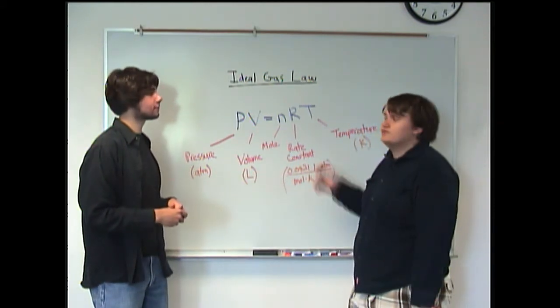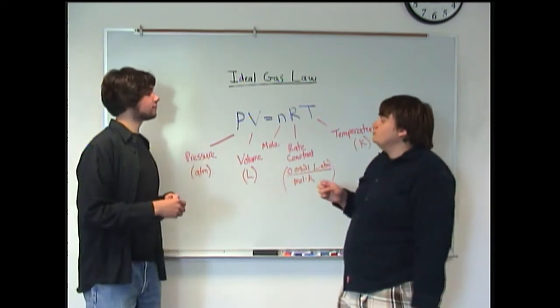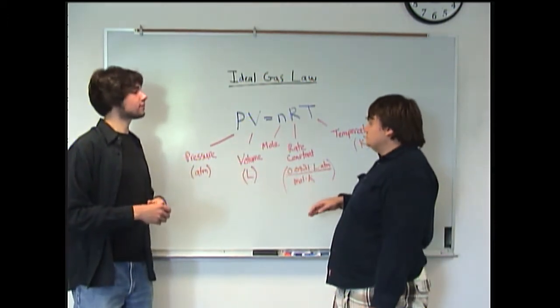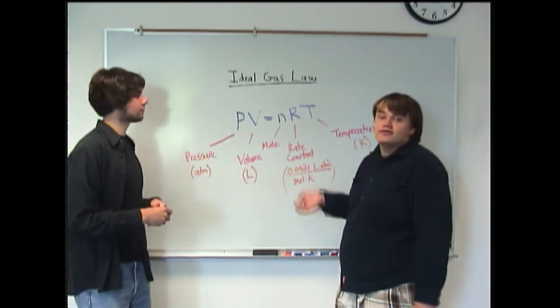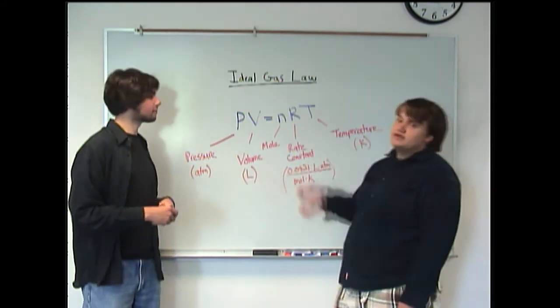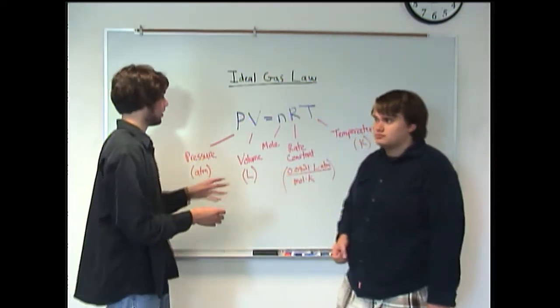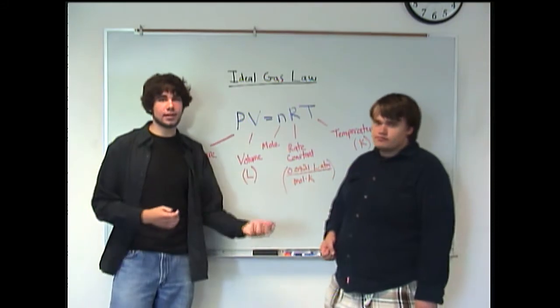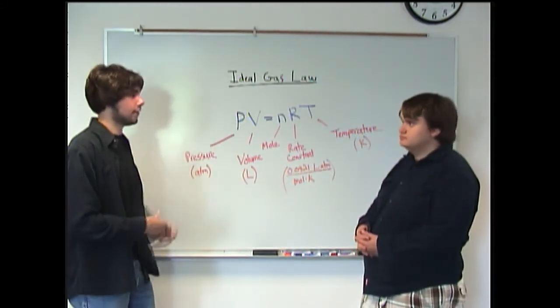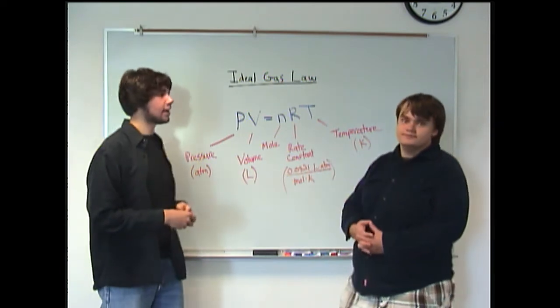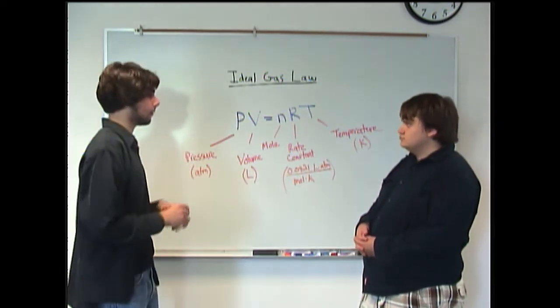Well, this is constant so it never changes. So I'm guessing that if we knew like three of these values, say we need pressure, moles, and temperature, we can find the other value, the volume, by rearranging this equation. Exactly. And that's what we use the equation for. It's the relationship between all these different things. And it's ideal because no matter what you have, you can always figure out, if you know three of them, you can figure out the other one. But a note on how to use this equation, and that's the units that are involved with it.